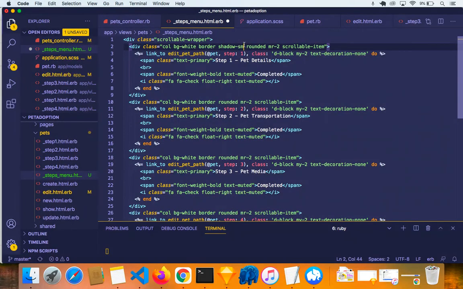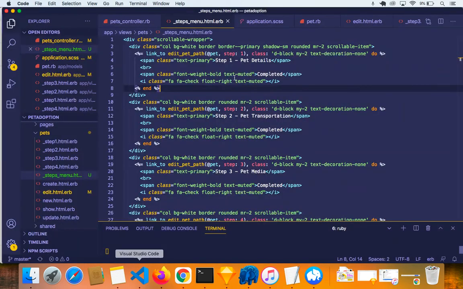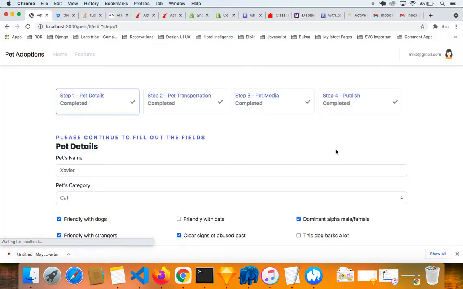So shadow-sm, border-primary. That should be sufficient. Oh, border-primary didn't work. I put a double dash. So that should be sufficient for the user to know this is it.